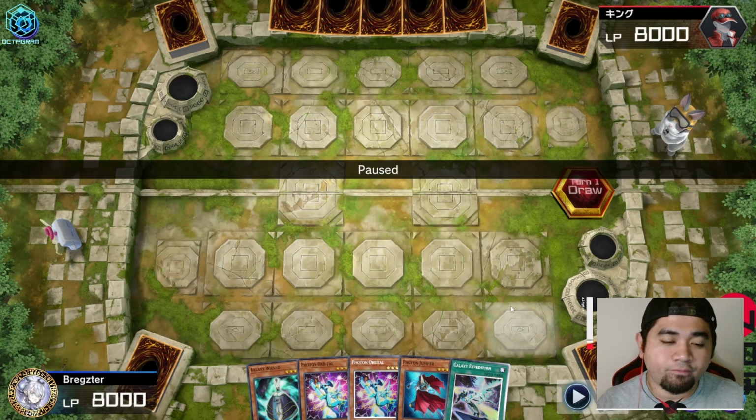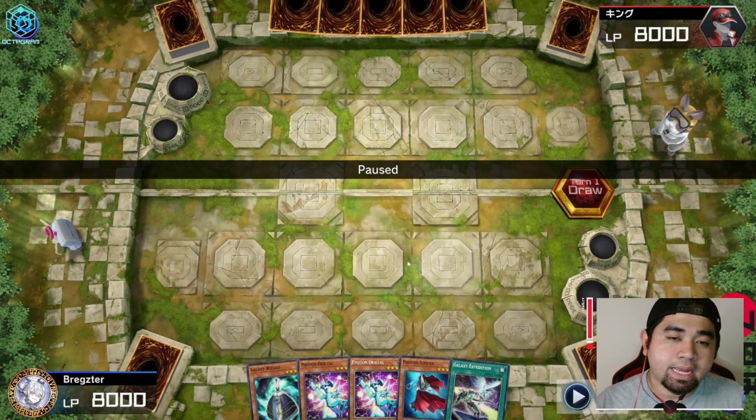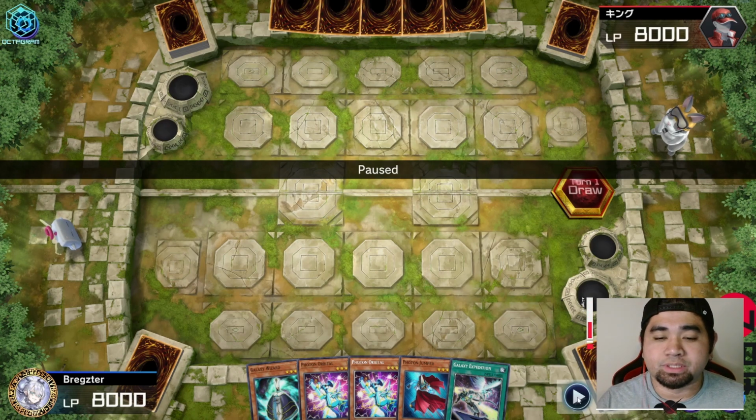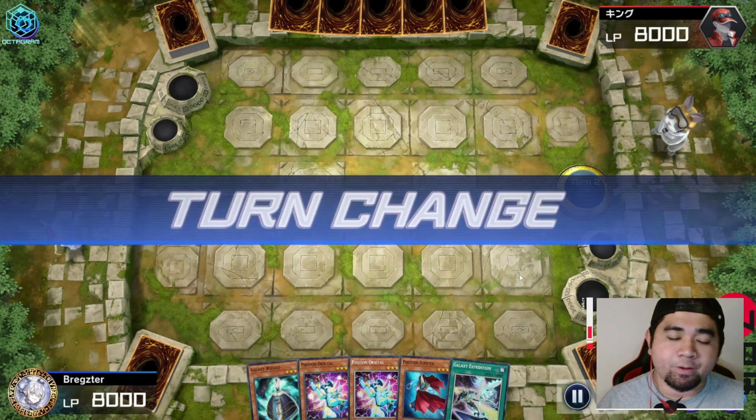Alright guys, so here we are with the game replay. So to start it off, we got 1 Wizard, 2 Orbital, 1 Jumper, and 1 Expedition. We're going up against Cyber Dragons here. For some reason, he bricked on the first turn. So he's just going to pass it down to us. We'll take the free win here.